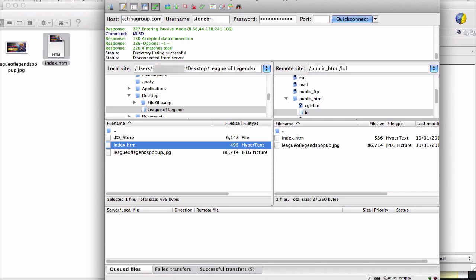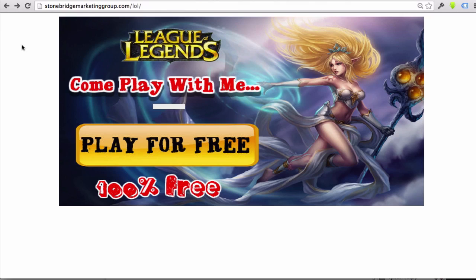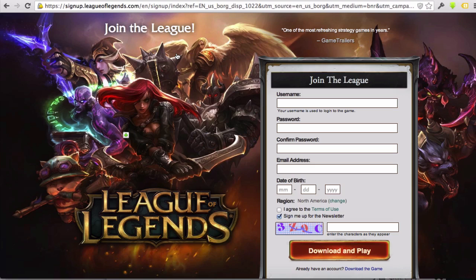Then go back to FileZilla and let's just drag and drop that file over again. So I'm going to grab that index.html and I'm just going to drop it on the right-hand side. And it's asking me if I want to overwrite the other file. Yes, let's update it with the newer one. So now let's go back to our web page to see if we fixed it. I'm just going to click refresh to make sure that it's showing me the most updated version. And if I move my mouse over, it looks like it's a link now. And if I click on it, it will take me to the offer page. So if someone fills this out, I will now make money.